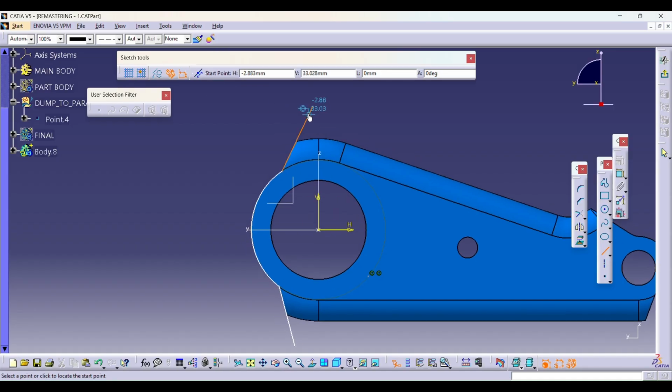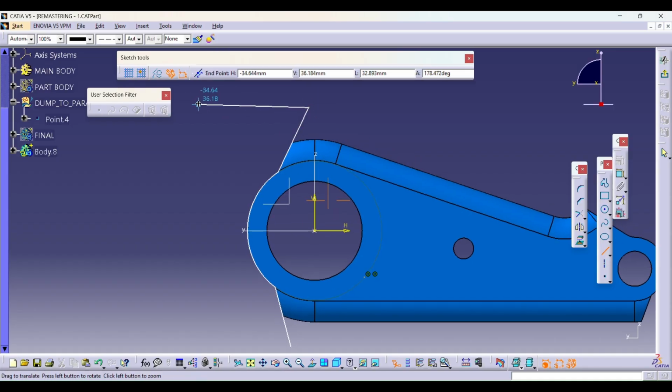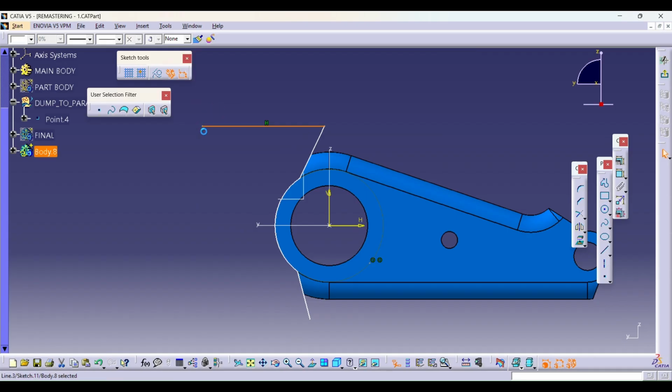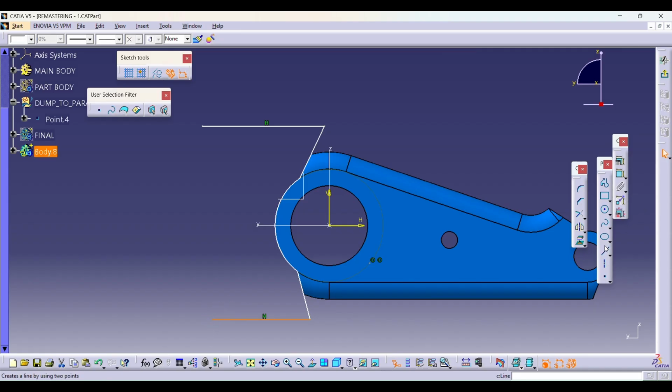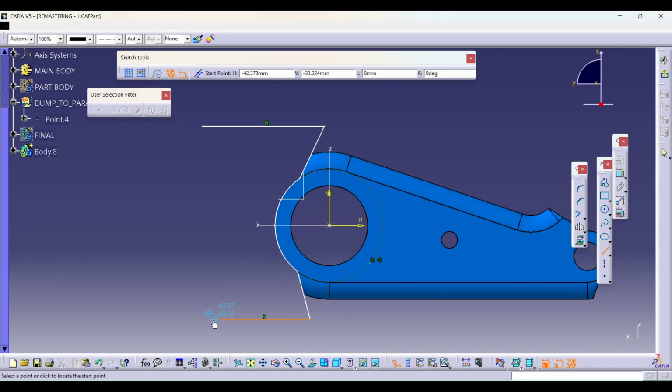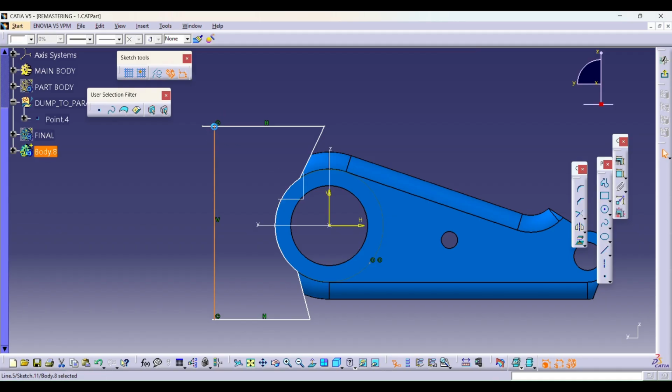And here you can create any sketch, so I am just going to create horizontal and vertical lines. Just try to close the profile.